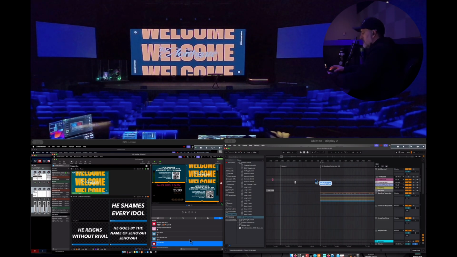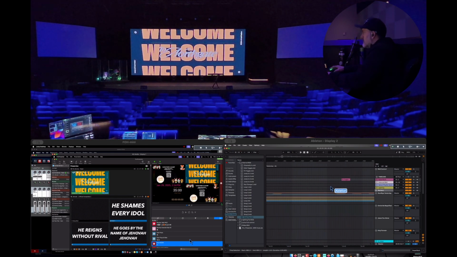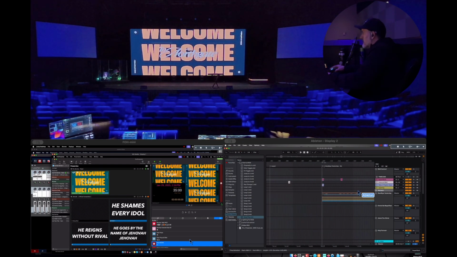What these are is, the pink essentially is all for SuperRec. So this tells SuperRec to jump to the specific song. This one toggles on the effect, essentially the delay and reverb effects that I have.